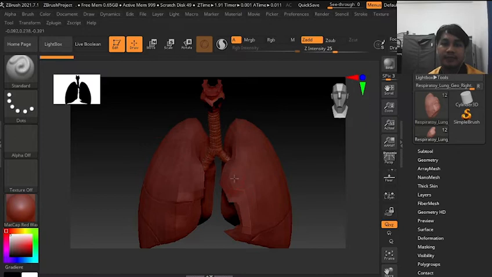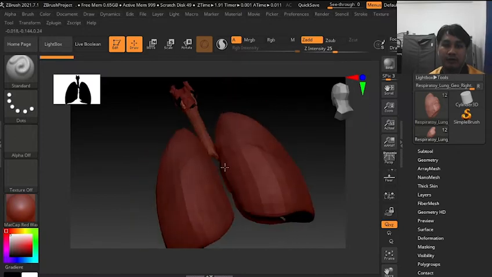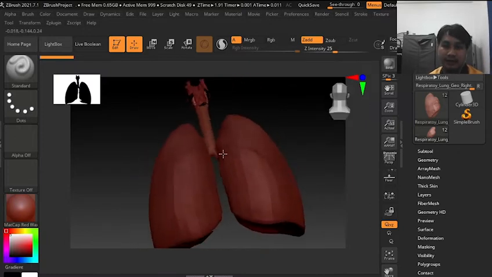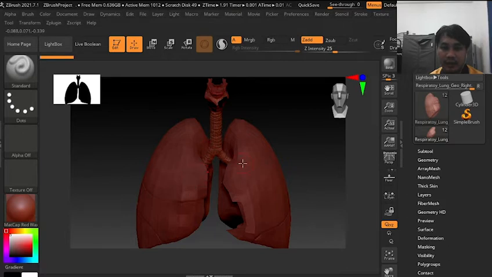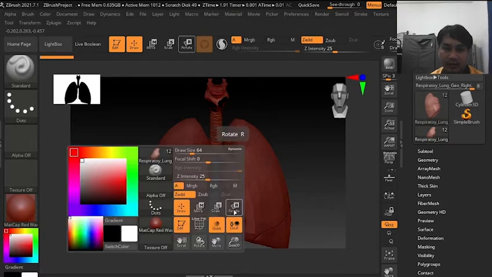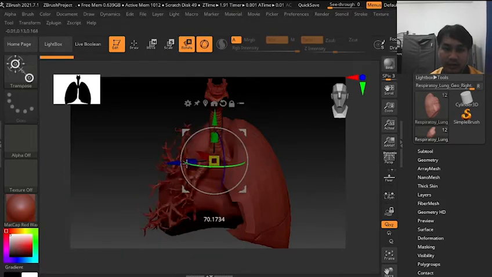Alright, this is a model of lungs. This is the trachea, and the bronchi, and wait, I will show you the bronchioles.